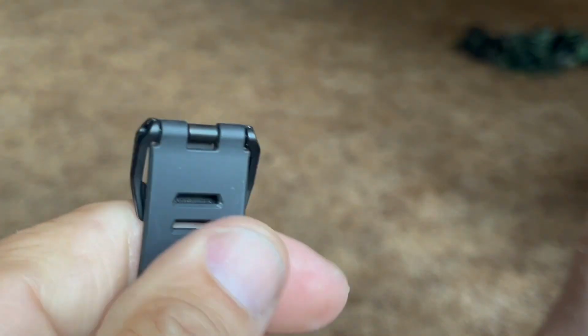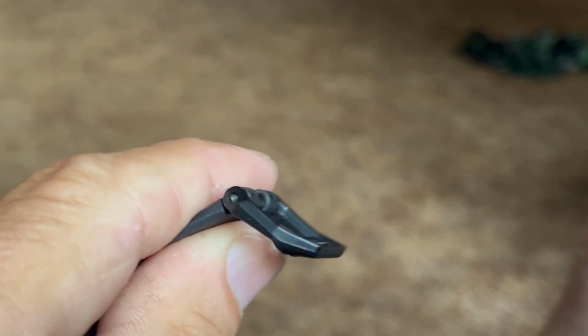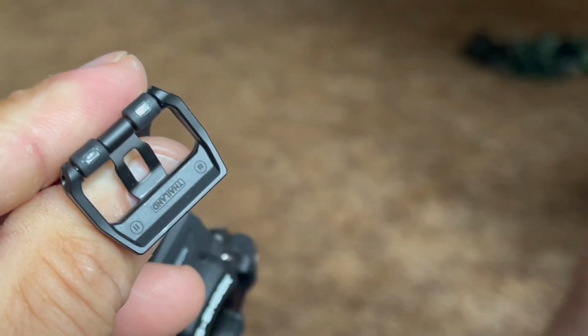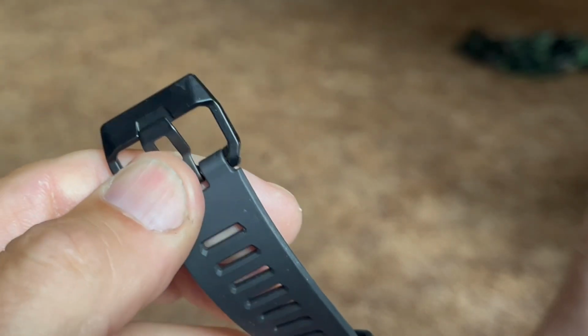The one complaint that I have is I believe this is a plastic pin buckle. I've been bending it. I don't think this is metal. I don't think this is a coated metal at all. I think this is a plastic pin buckle. For the money, you really need to have a metal pin buckle on here, especially for a G-Shock smartwatch. It's an activity watch. Make sure that this watch has a metal pin buckle, but they don't have it. It's plastic as far as I can tell, and that's the way it goes.